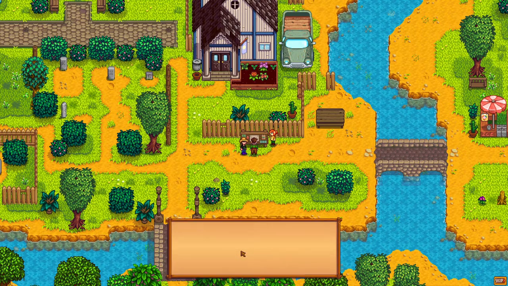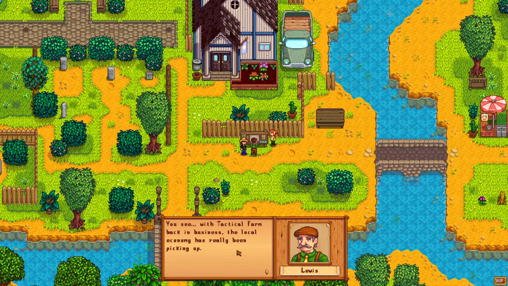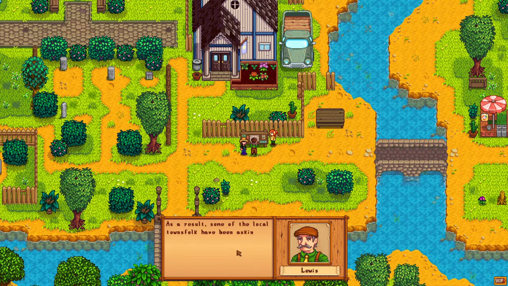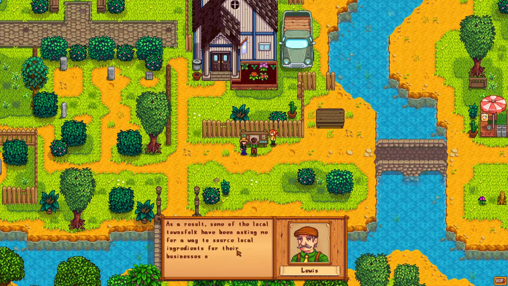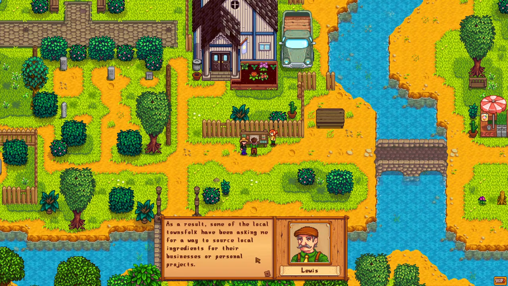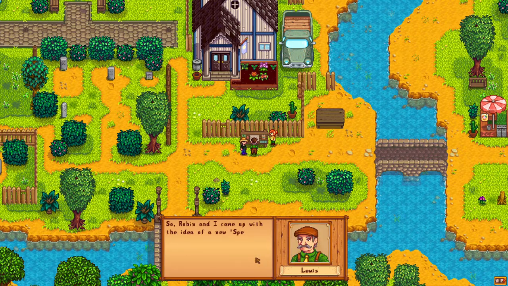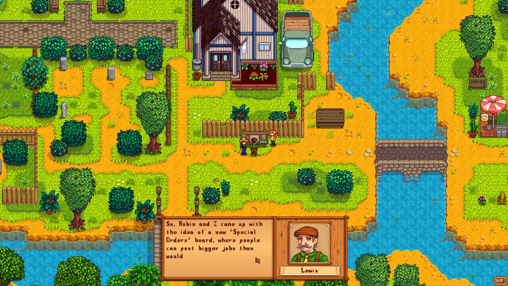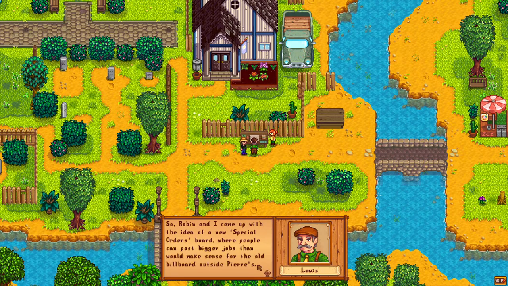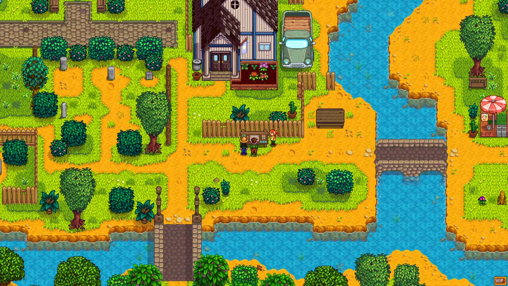No, let me explain. You see, with Tactical Farm back in business, the local economy has really been picking up. As a result, some of the local townsfolk have been asking me for a way to source local ingredients for their businesses or personal projects. So Robin and I came up with the idea of a new special orders board where people can post bigger jobs that would make sense for the old billboard outside piers. Oh.